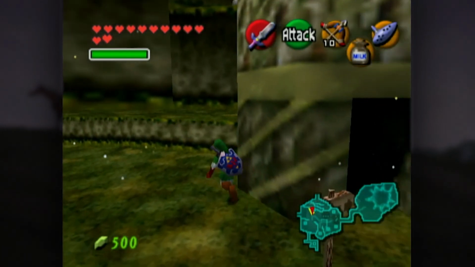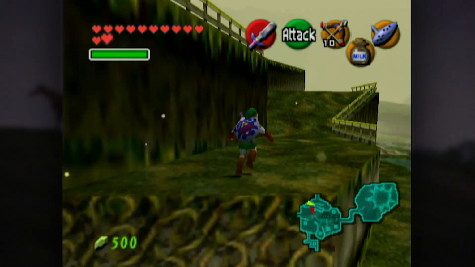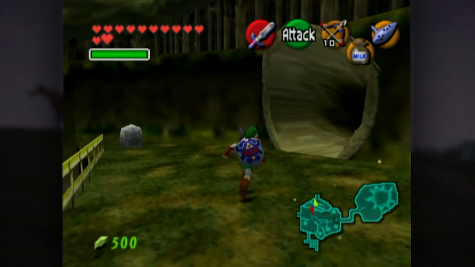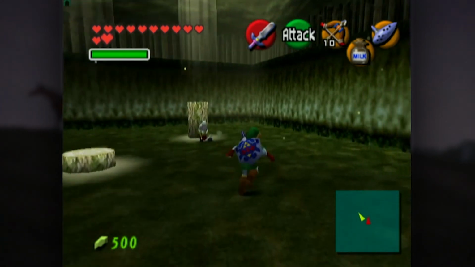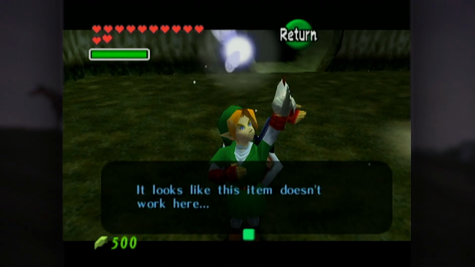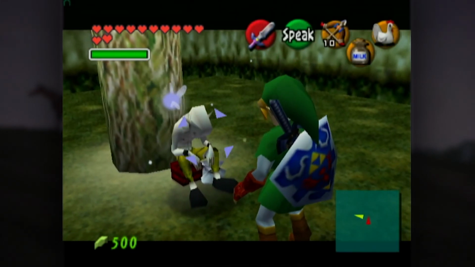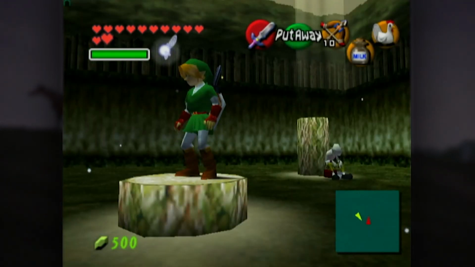We'll see if Skull Kid's there. We'll check on the other guy too. He seemed maybe not well. Oh, he's sleeping. Wait, we have a chicken. Hold on. It just occurred to me. Hey, man. Really? I really thought that would have worked. Skull Kid?